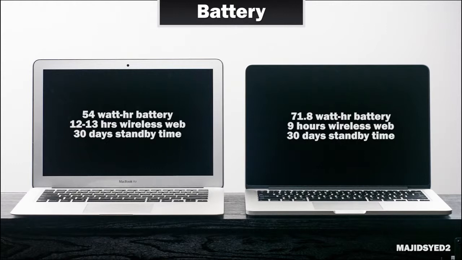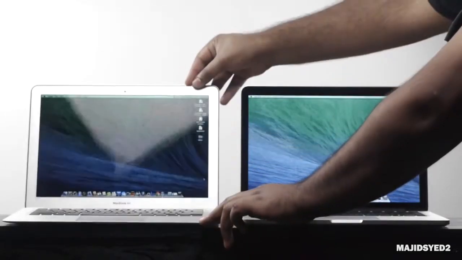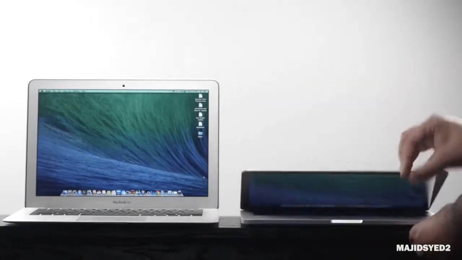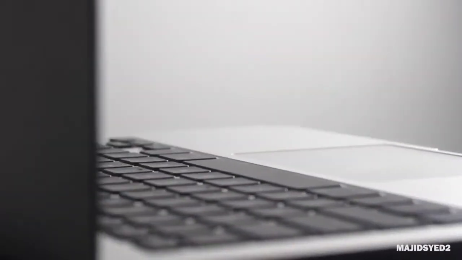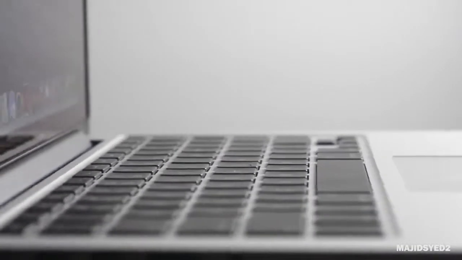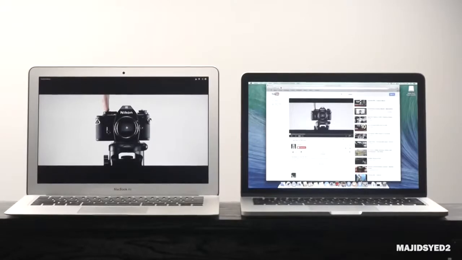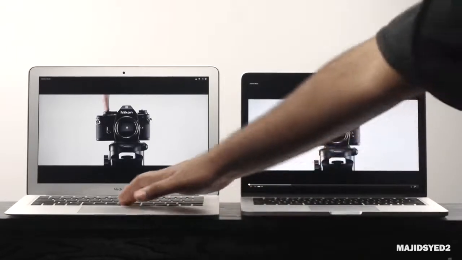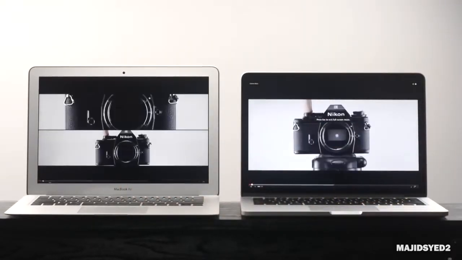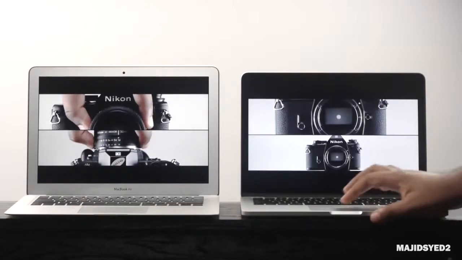They both have 30 days of standby time, and obviously the battery is a lot smaller on the Air, but thanks to its CPU and power efficiency, it's getting incredible battery life. But the cool thing is that when you upgrade to Mavericks, you can potentially get 13 hours, since it adds about an hour's worth of battery life when you're browsing the web and doing all these things. So potentially you can get 13 hours of web browsing, which is absolutely insane and mind-blowing to find a computer that can do that at this kind of price range. So very competitive and a very, very cool battery life performance on that MacBook Air.